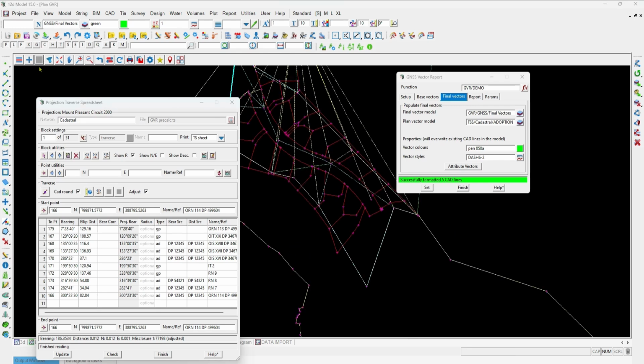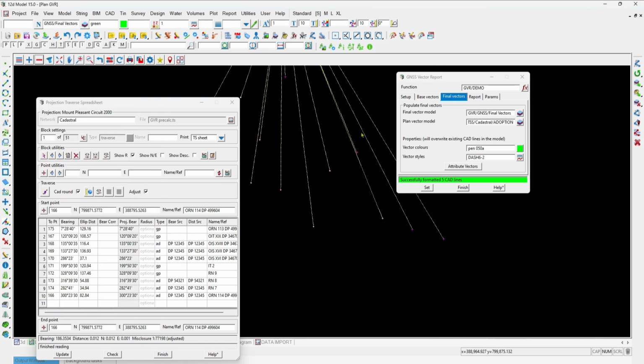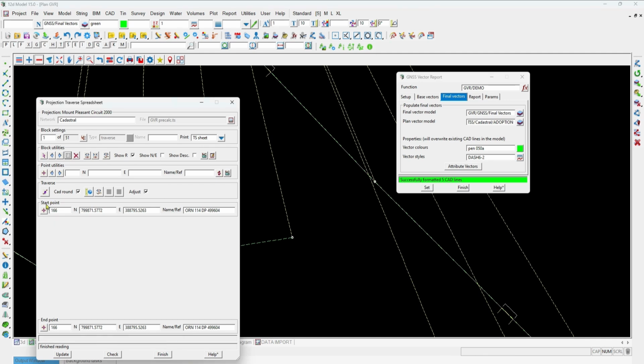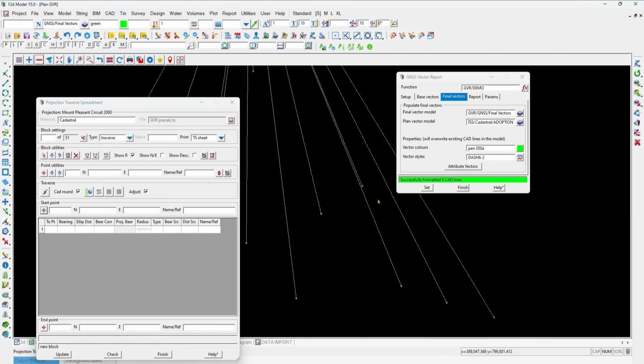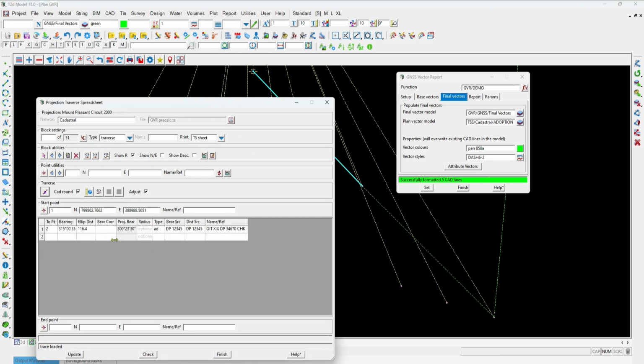So if I get rid of those models, okay, and that's the line I want to select. If I go ahead and around that point, this is just a demonstration, so I'm not worried about the point numbers. And if I trace the vector through, you'll see that we've got our vector coming through as per what was in the underlying control model.